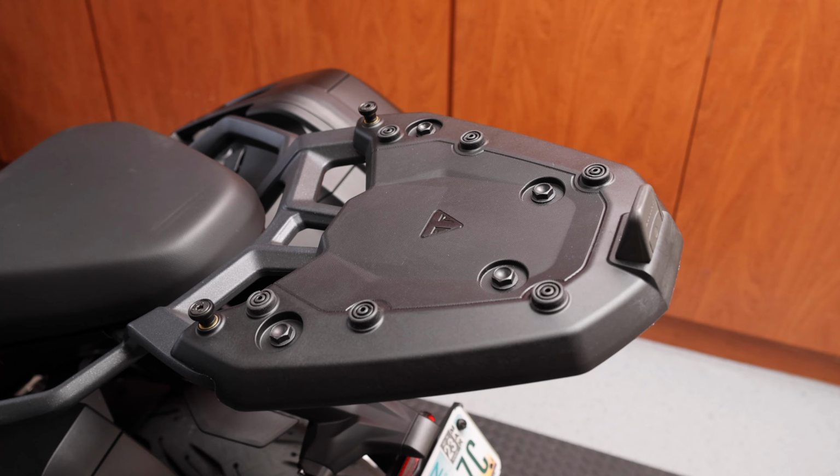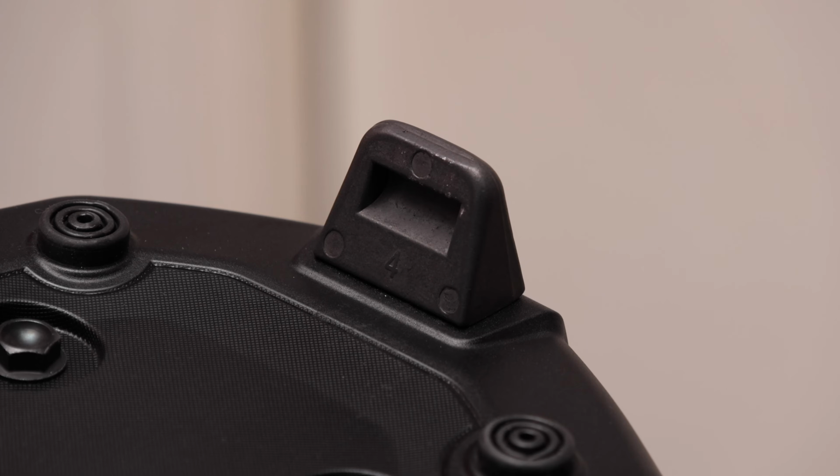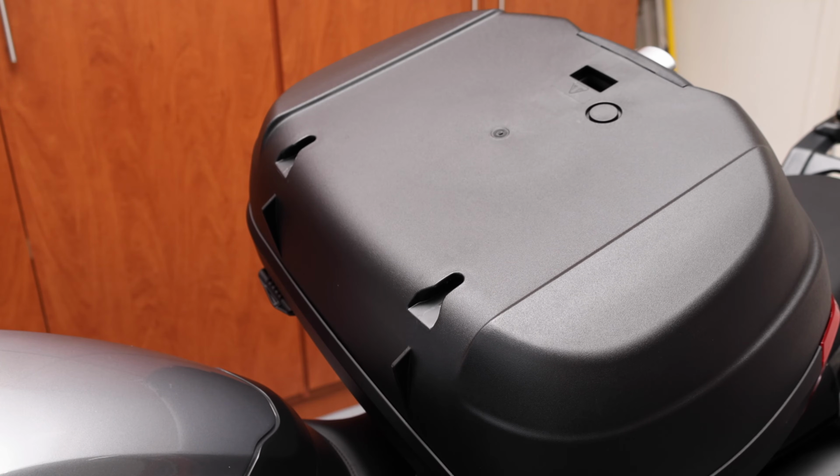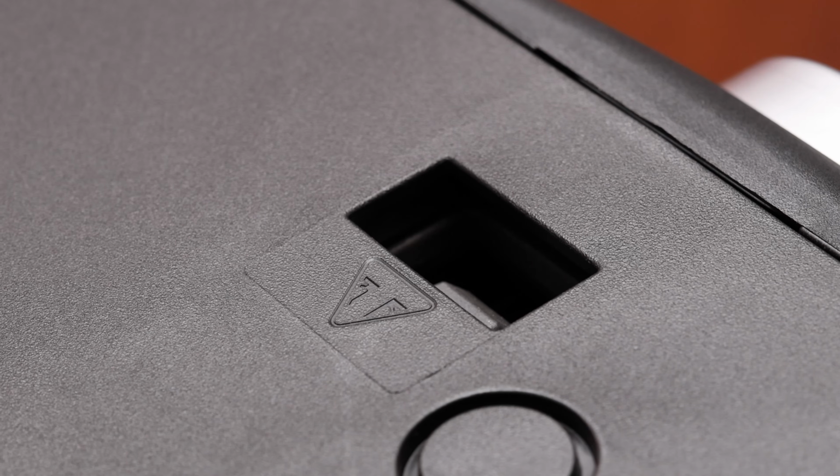Taking a closer look at the mounting plate, there are rubber bumpers on each side to help with vibrations. The front plate has two metal bobbins that the top case will connect to. And the back of the plate is where the latch is located. Looking at the bottom of the box, you can see the two mounting slots and the square cutout where the locking mechanism is located.